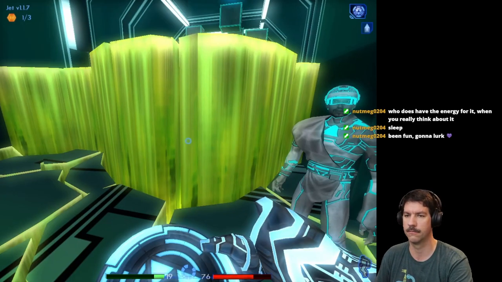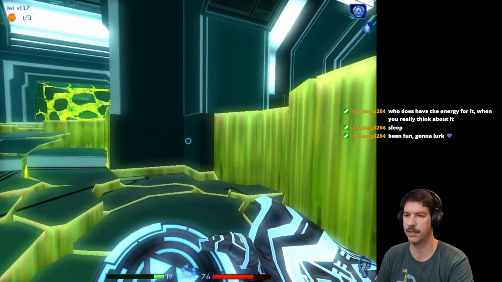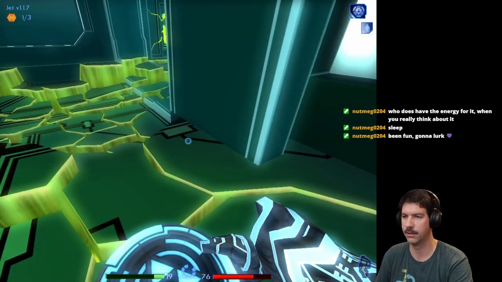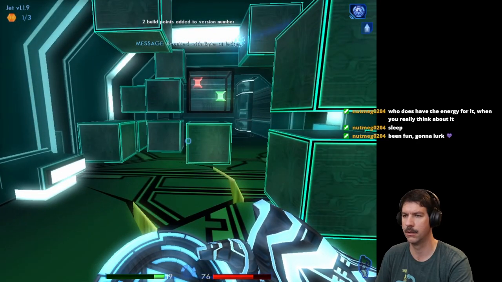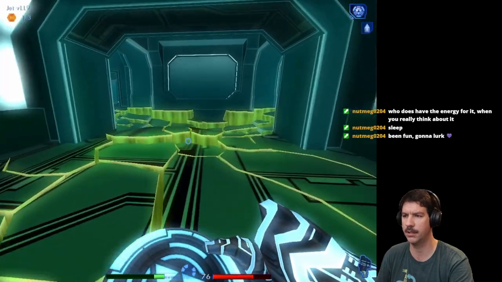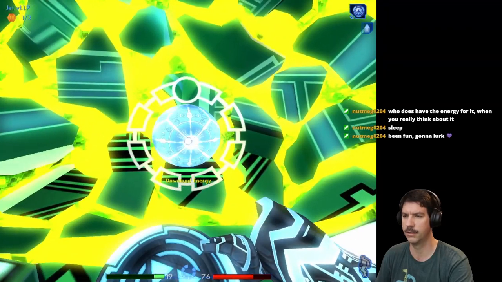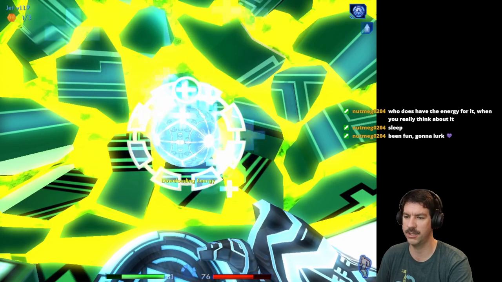Sure. Okay. Which way do I go? All right. Oh, I can get up here now. Nice. Message: reunited with bite and ledge. Okay. I wanted to see what's over here, though. I might regret it, but... Ooh! Infinite energy!